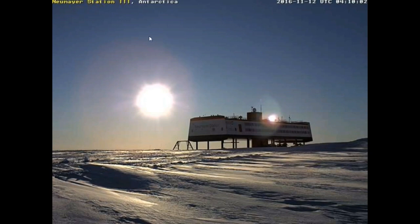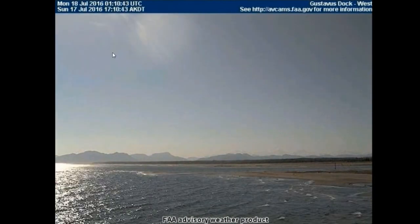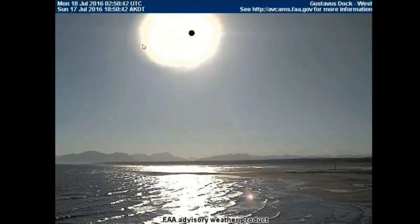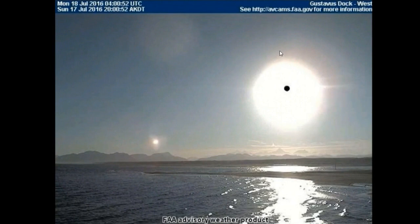New Mars station, yet again, the red around the outside, and we've got our white sun simulator. Nice lens flare just here. Tavistock Dock West, and we can see the big kaleidoscope, big flash of light. Expect to see that if it goes through a lens system, and that couldn't possibly be a planet, could it now? Of course, there's nothing in our skies. Yet again, red round the back of that with a little bit of blue, and we've got our sun simulator just here. That is what the black dot is.